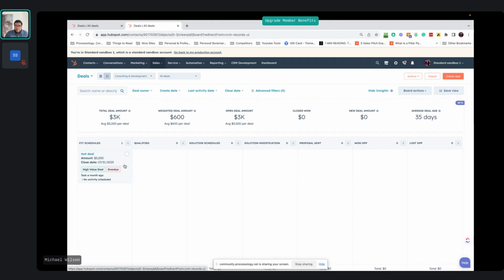So this becomes extremely powerful, especially for those managers that are trying to get a view of their pipeline and see what's happening by filtering and saying, hey, let me see all overdue deals. Let me message my sales reps to figure out what is going on. Why are these overdue, right? What can we do to speed them up?